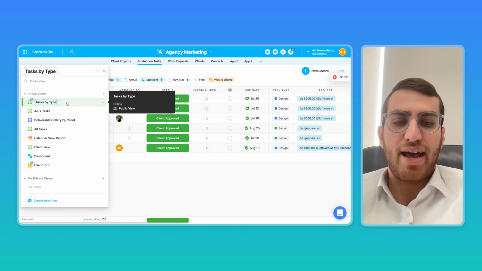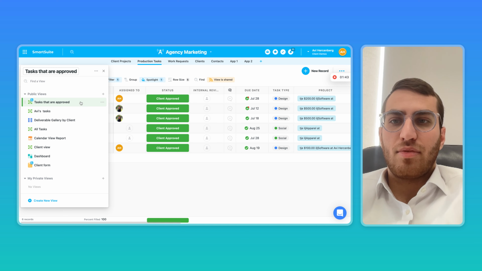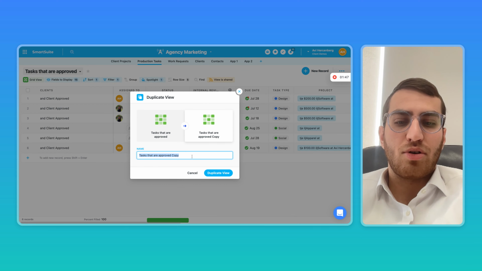So I can say tasks that are approved and save it. And then I can duplicate this view and set up a new view, call it non-approved tasks.